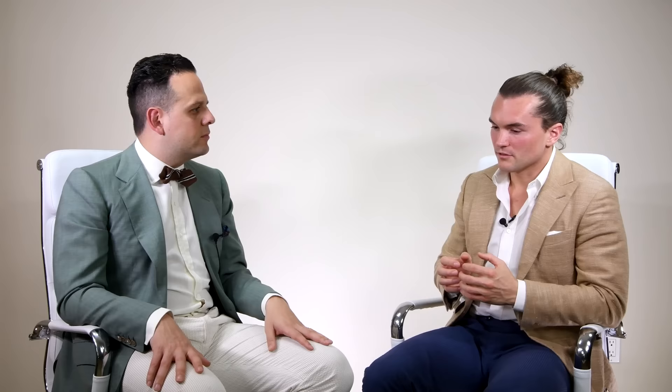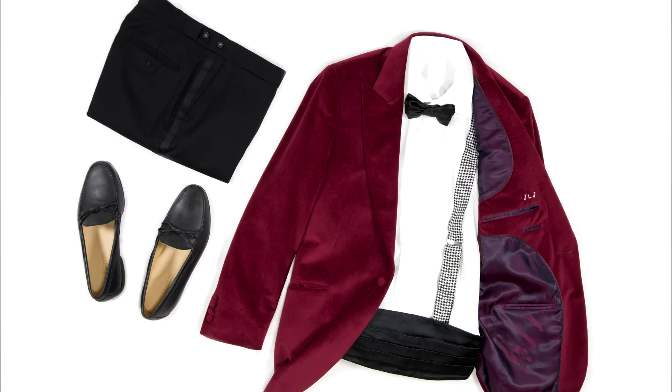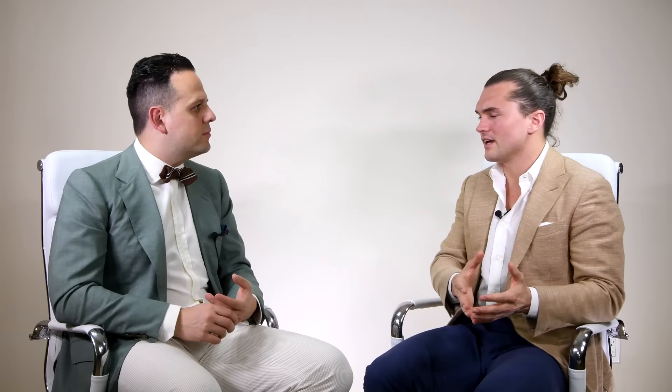I think the penny loafer wouldn't work with this look; the bit loafer wouldn't work either, but the tie loafer is really great because it's the most playful of our shoes and really of any loafer type. You could even see an Italian gentleman wearing a black driving shoe with a velvet jacket. This look is great if you're at a less formal black tie event, a black tie optional event, or if you're hosting a black tie event at your house, or it's an art opening. I wouldn't wear it to a wedding or a more formal black tie event.